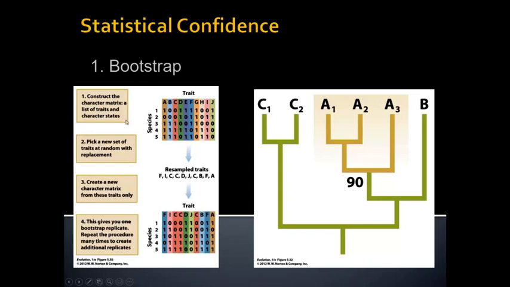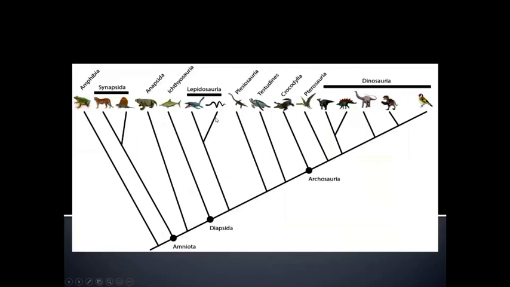Bootstrap support is one of those. Again, we're not going to get into the details of that because it's beyond what we need to do for this class. But there are ways to do additional analyses to determine whether we're more confident in some parts of the tree than we are in others. Okay, so now as you are looking at a phylogeny like this, you should be able to start to feel more comfortable, maybe even identify, if I gave you a matrix, we won't do it for one this big, but we do have a smaller version on the worksheet we'll look at here in just a second. But if you were given a matrix, you could map characters onto this to determine whether this phylogeny is better than maybe a competing hypothesis.